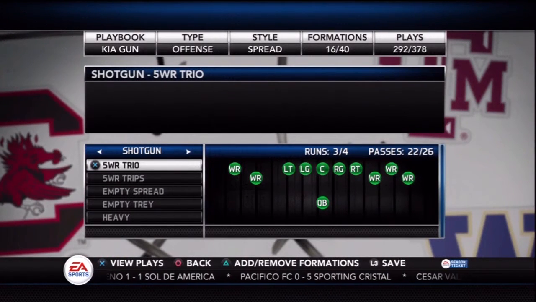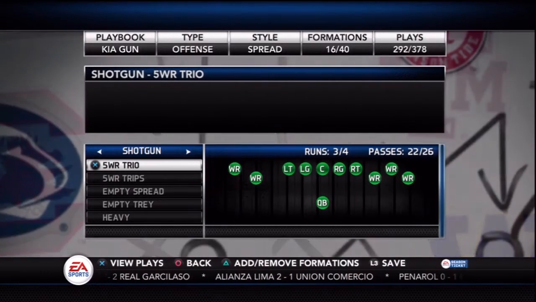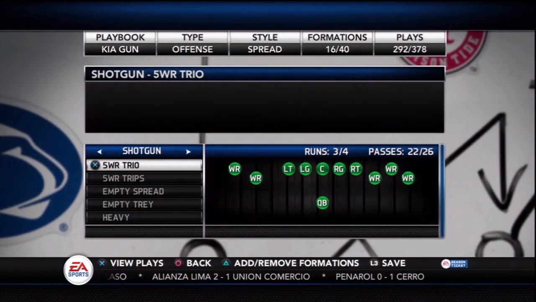Got a lot to do. This is going to be a video-rama weekend between the college football games, so we're spitting it out. We're halfway through both the NFL and college football season. I haven't gotten to the run and shoot yet. So here it is. This is my spread playbook for NCAA for the foreseeable future, for as long as NCAA is playable online.